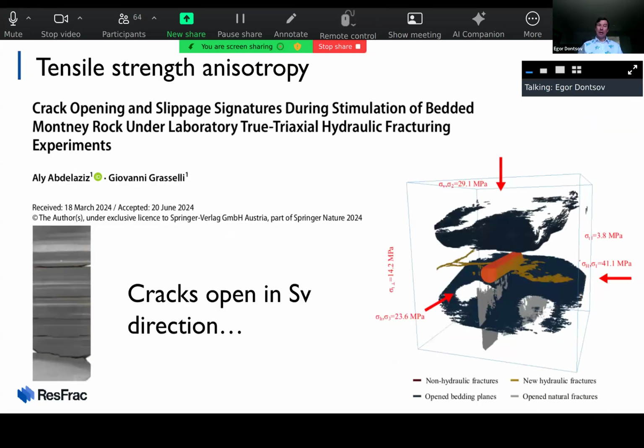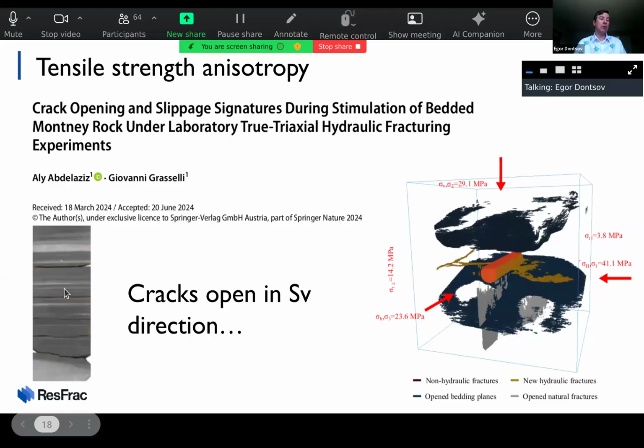This is one part. And the second part of the story is tensile strength anisotropy. If you ever look at a core in a conventional reservoir in shale, it looks something like this. The scale horizontally is about 4 inches, or 10 centimeters, give or take, maybe a little less. Vertically, it's maybe a little more. But when you see the scale, you have very fine lamination on a centimeter scale.